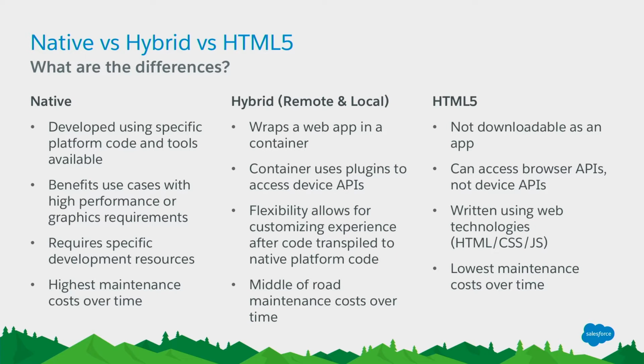And then finally, the other side, which is HTML5, this is the least mobile we could think of. And it's basically not downloadable as an application, but it's that responsive website you might think of from about 5 years ago when Bootstrap came out. If you drag the menu bar across the top, suddenly you see a little hamburger icon appear and things reshuffle on the page. Now, there's a lot of work being done in this area, especially around progressive web apps, which we're not going to cover today. But it is potentially going to morph into something completely new. So you don't have to build something and deploy it out via the iOS and Android developer routes.